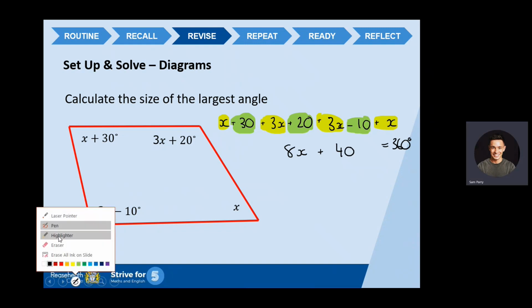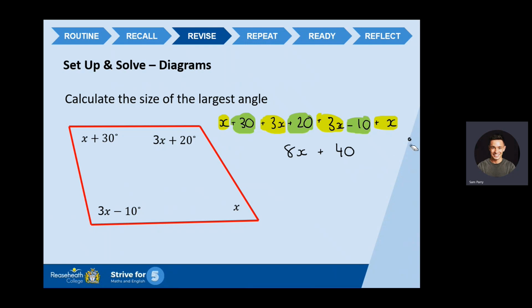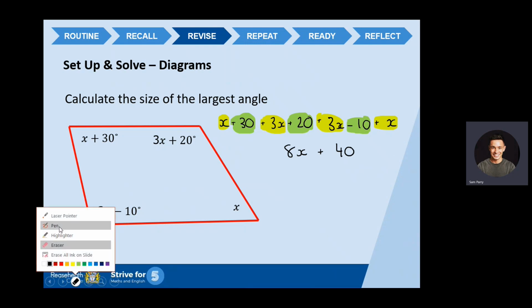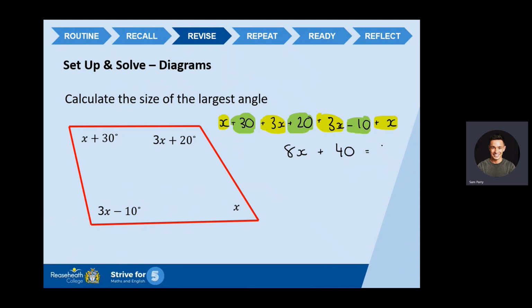And what I'll do, just for the sake of this video, is make it a little bit neater, just so you guys can have the perfect model example to look at your notes from. So 360 degrees. And I think we've established now what we do: we solve this equation to work out what x is, okay? So let me put my line down the center like so. First thing we're going to do is get rid of the plus 40, and we're going to take it away.